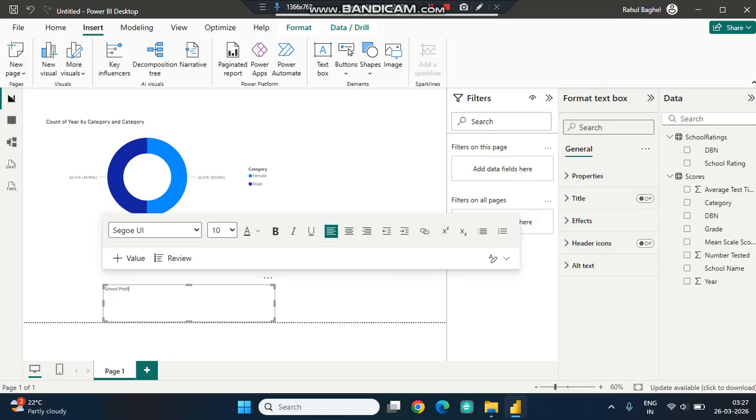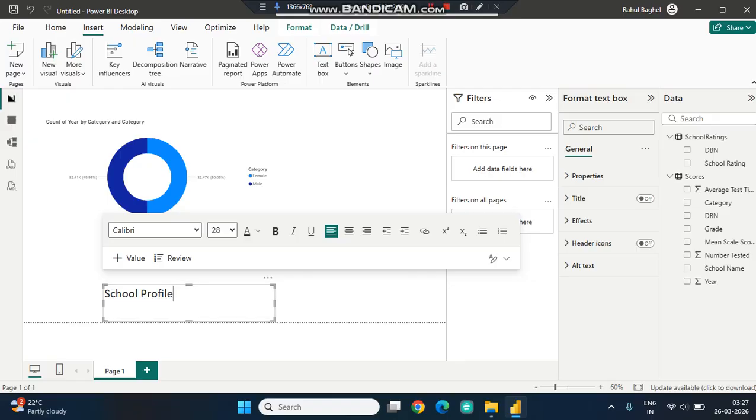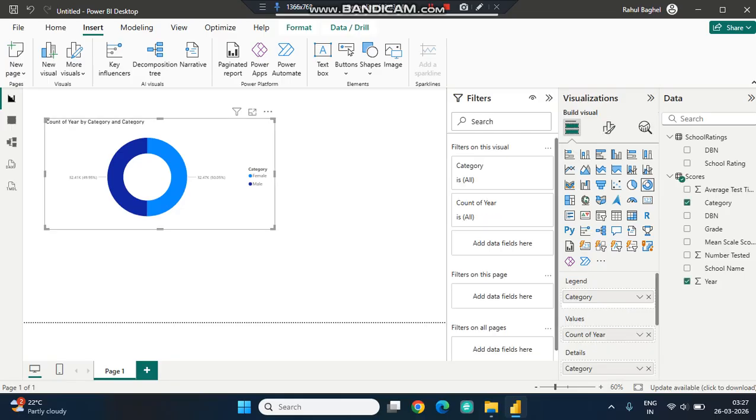You can change the size, make it bold, make it italic, change the font size to 32, 28, as per your need. Whatever you like, you can change. That's how you can add a text box. So now this one is done.